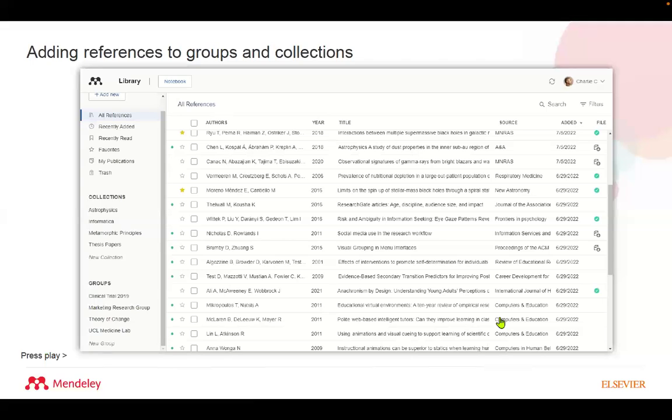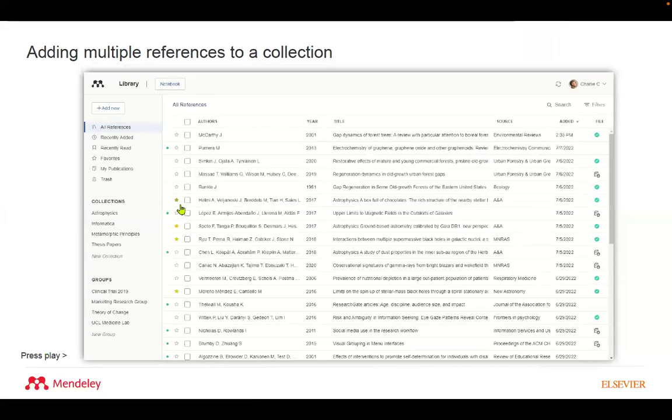You can create a group for official documents. You can create a group for your academic documents and for other types of collaborating activities. So you can add different references to groups and different types of collections also. You can add multiple references to a single group, and multiple groups can have a single reference also. It's up to you how you want to use it.